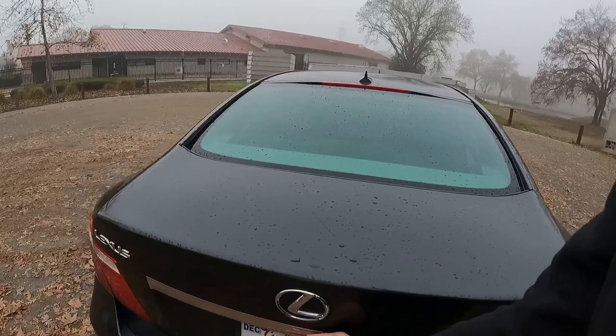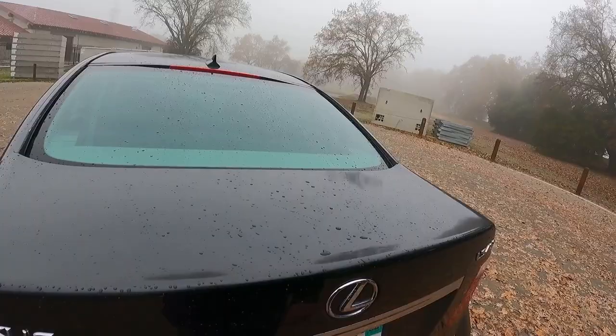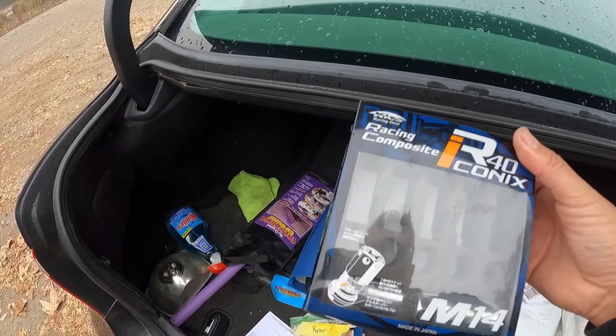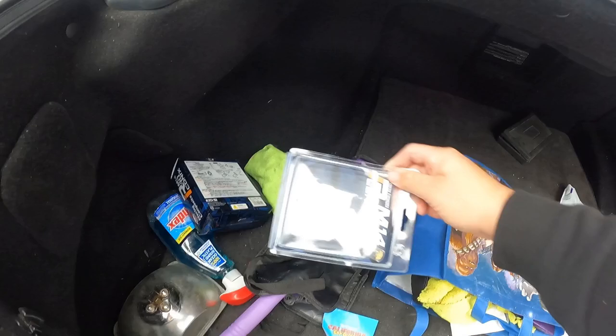Come on, open, there you go. So shout out to Eliminate. So these are the ones I'm running. They got the key and everything. I got like two sets of keys. So I got all these from the brand. I got a bunch of my 240 parts in here as well, I think.